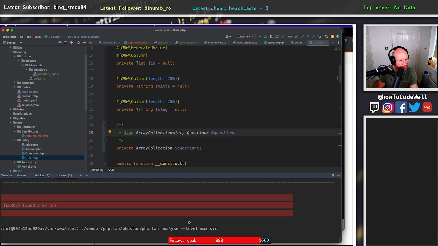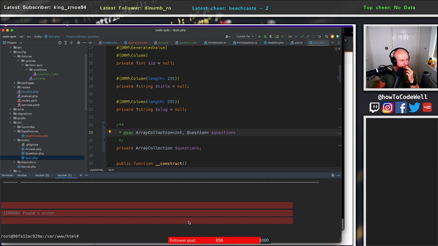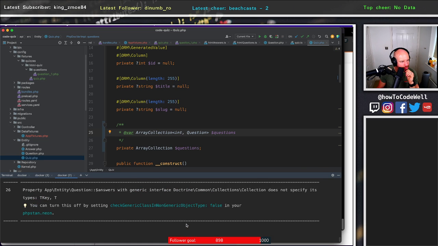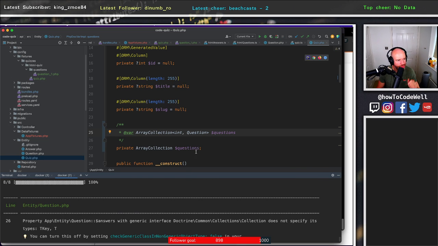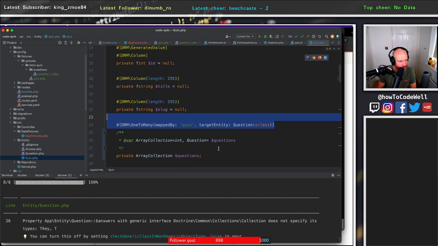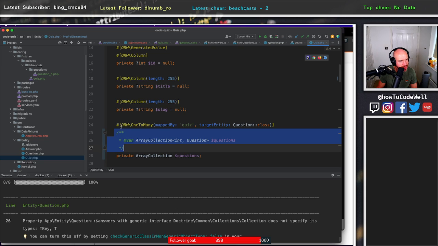In the sense, I've got a doc block and I've got an annotation. Does it matter? See, now it's saying only one issue is found. So I'm thinking that it's looking at the annotation and going, well, you've got an annotation instead of this.